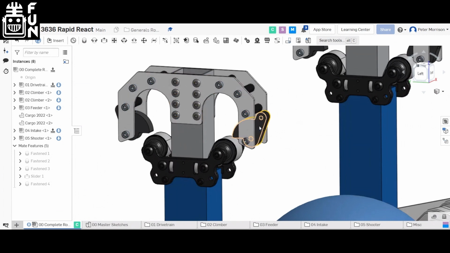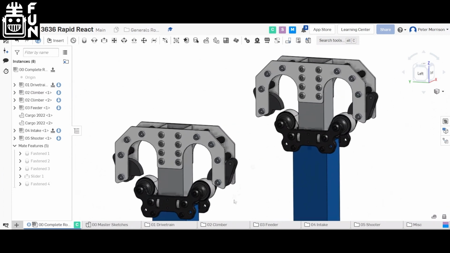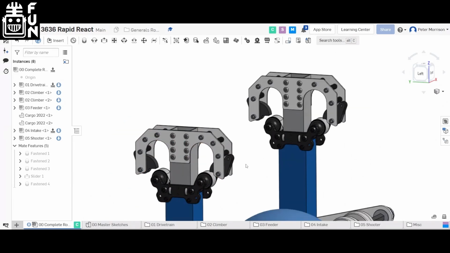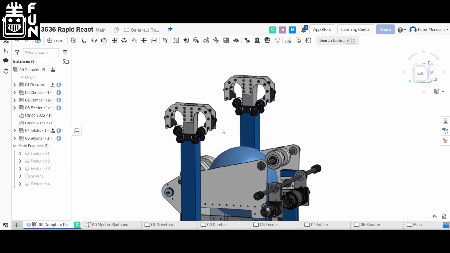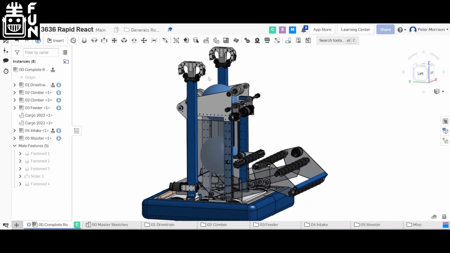But yeah, so these were what they used in 2020 for their climber, and basically we thought they were cool, and figured we might add them, but I'm not sure that they'll be quite necessary, especially since if we want to end up doing the traversal at some point down the line, then a latch is kind of exactly what you don't want.